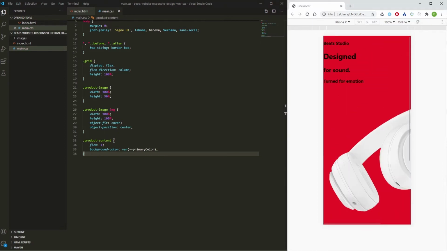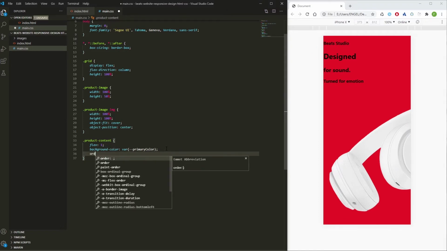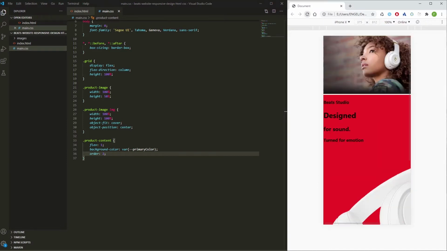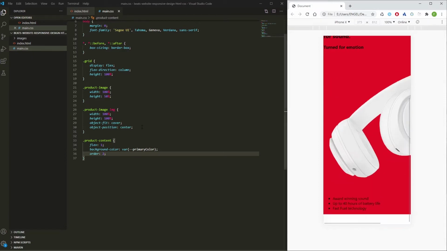So if we refresh, we see this red color, and we also need to make sure that the order of this is 2, because remember, our image is going to be on top for mobiles and the content at the bottom.